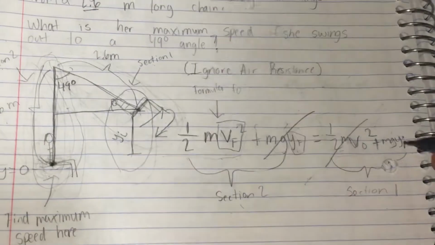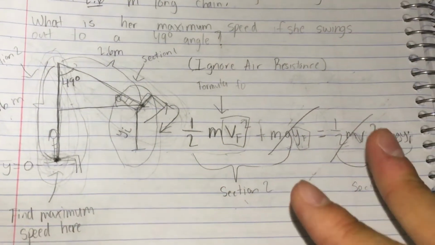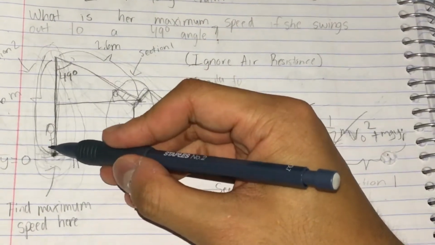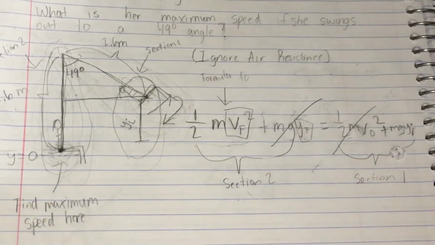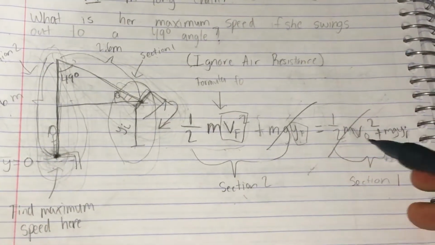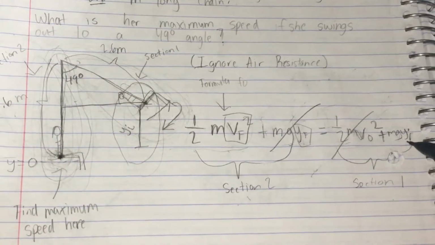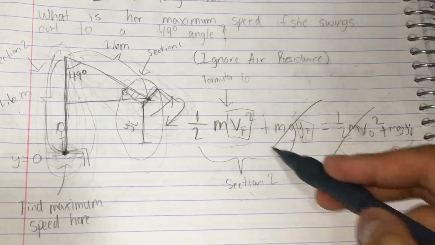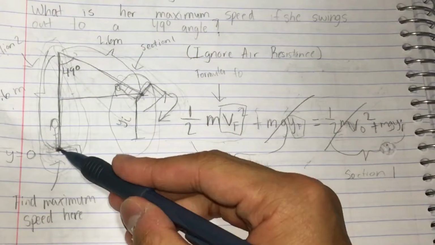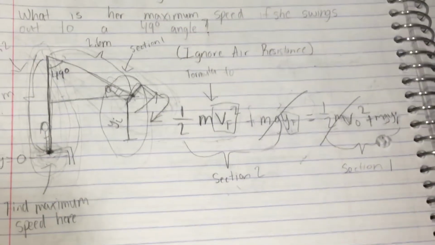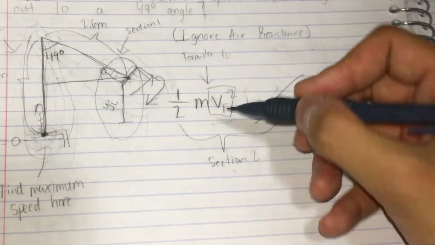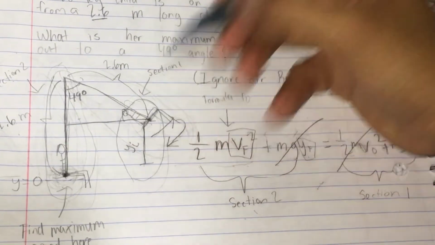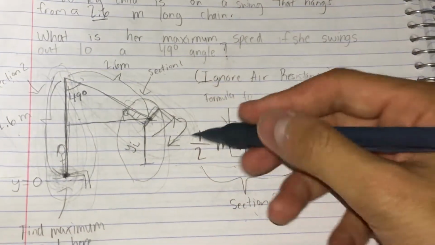You would have to write two separate equations that equal each other, because the energy here would equal the energy at the final position. So for section 1, you write the kinetic energy formula plus the gravitational energy formula. And for section 2, you do the same thing, but this will be a final velocity and a final height. To simplify, since this position has only potential energy, the velocity will be 0 because there's no kinetic energy.